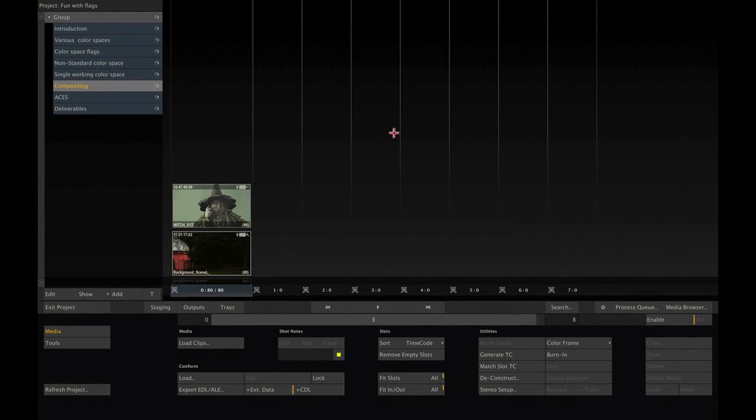When you are compositing, you sometimes need to combine shots from different color spaces into a single composite shot. In that case, it might be necessary to first bring all clips into a single color space before starting the composite. Here we have a rather extreme example. Our background is an OpenEXR sequence in scene linear, whereas our foreground is in XYZ color space.